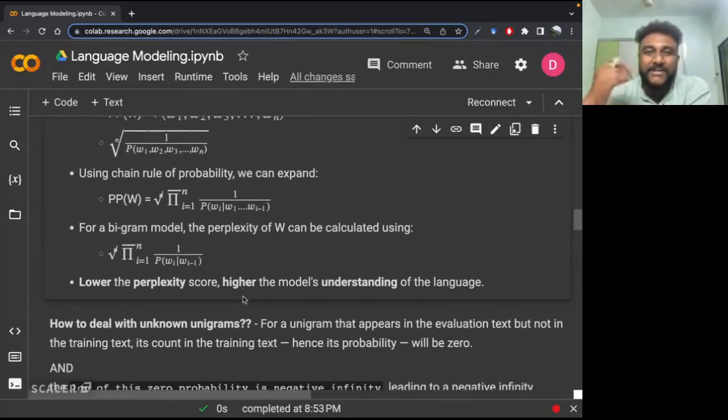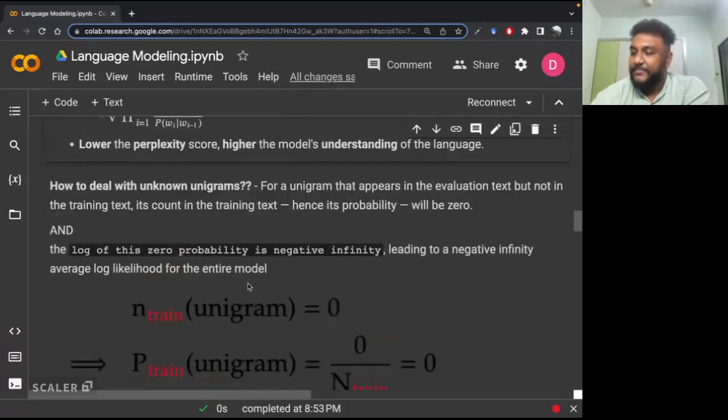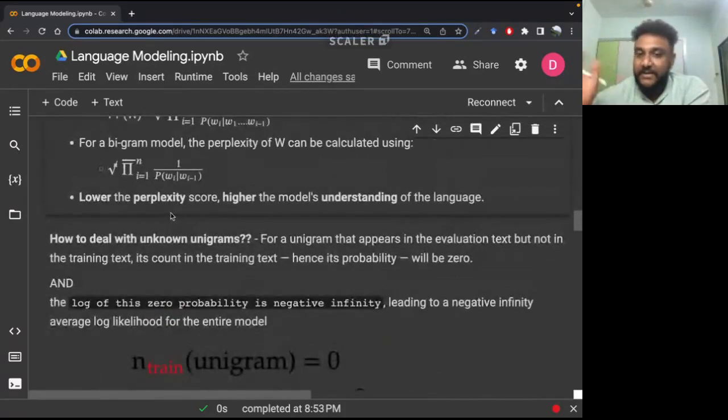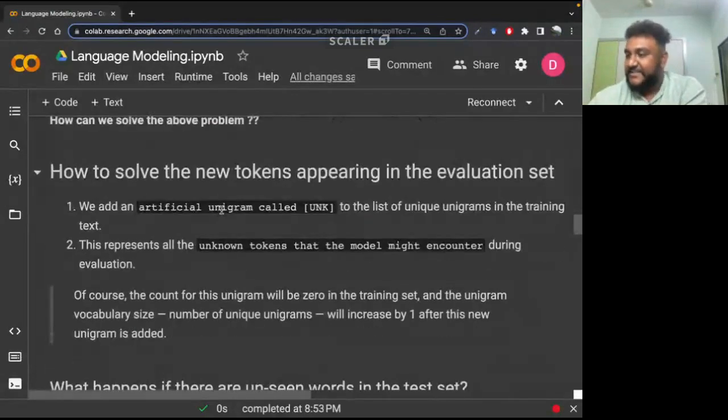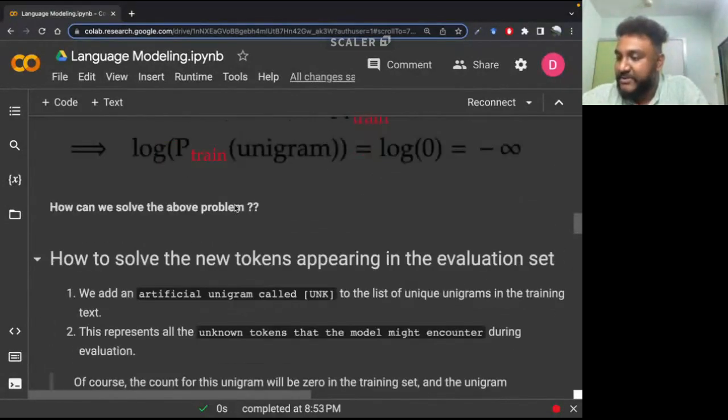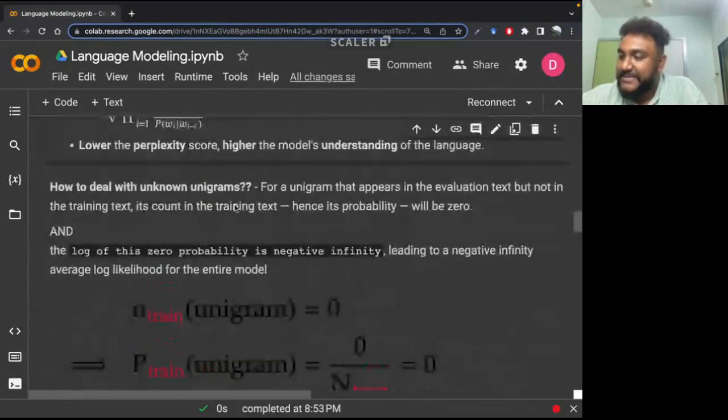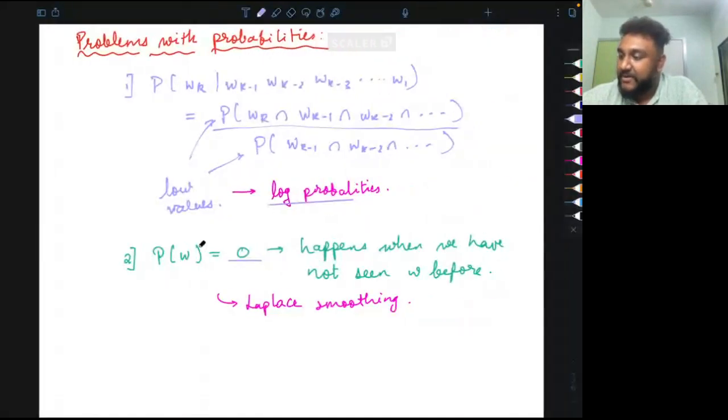It is doing as good as a random guess. So comparing the perplexity to 1 is how we do this. Once we now go through this whole thing, let's come to the second problem that we had encountered.